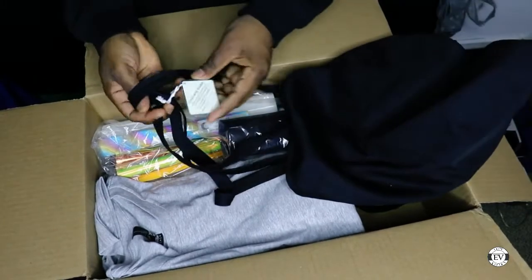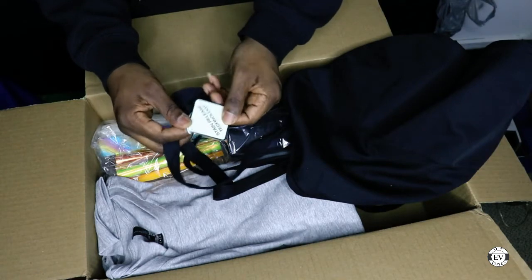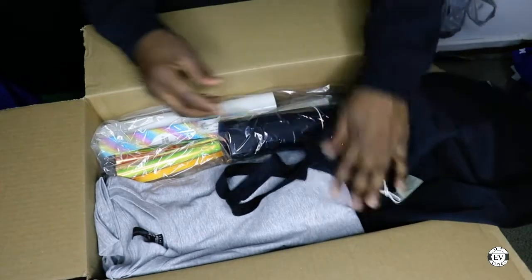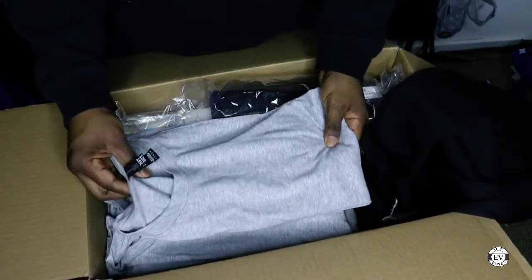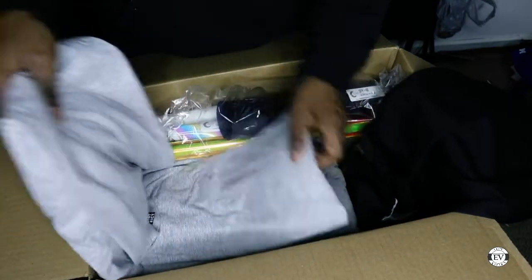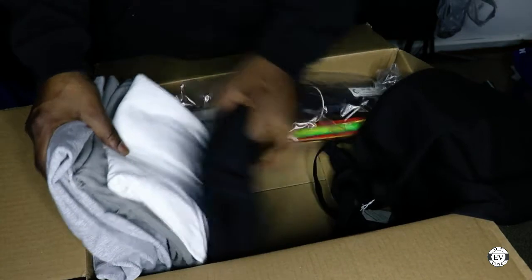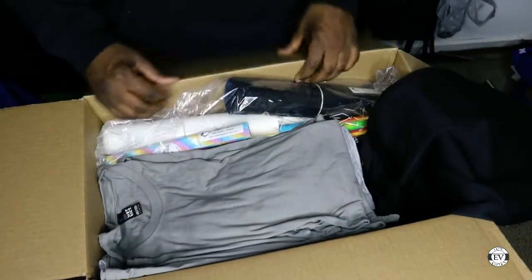Let's see. It's goodbye stain. Okay, I was trying to see if it's cotton. So we have t-shirts, district t-shirts. Ooh, oh my God, they sent me a lot of t-shirts. Okay, so I got a lot of t-shirts. These are all for me to press on.